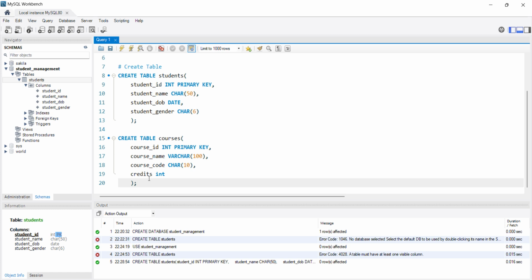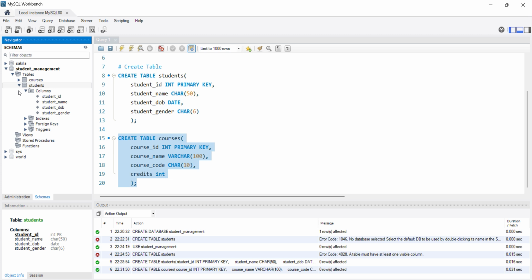Now you see that as per the syntax, the query is absolutely fine, so it is showing in blue color. Select the entire query, go and run the program. Now it is a green tick, which means the program is executed properly. Now you just go refresh. You see that another table by the name courses has been created. Click on the course, and the columns under the course can be easily seen.